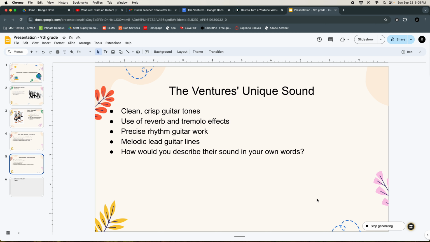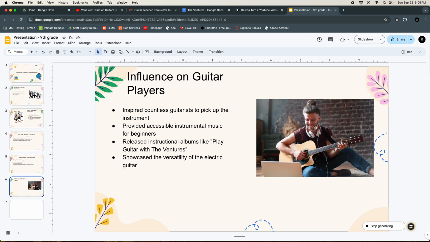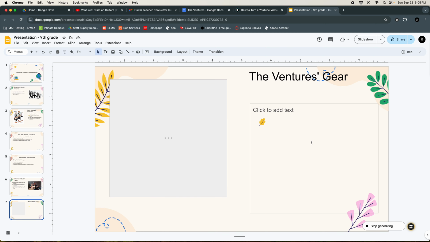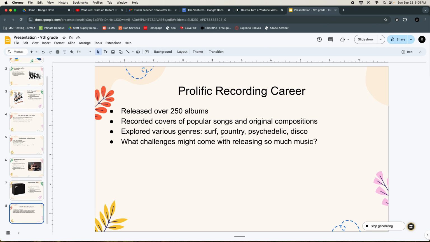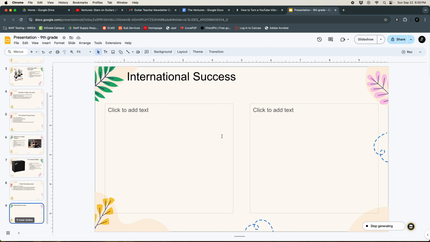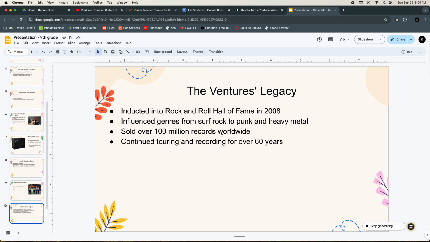And I like the fact that it puts a background into it. Makes it pretty nice. Obviously, this is just generic at this point, but they bring up some of the gear and stuff. Again, the pictures are just generic, but at least it gives you a template. I could obviously go back now and edit any of this that I wanted to. I could add some slides if I feel there's something missing.